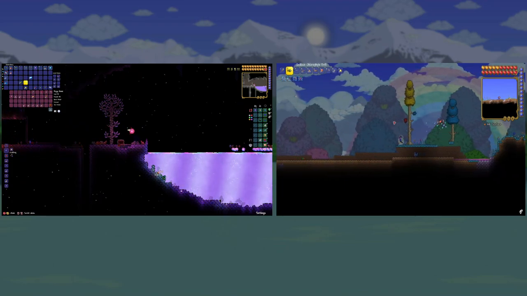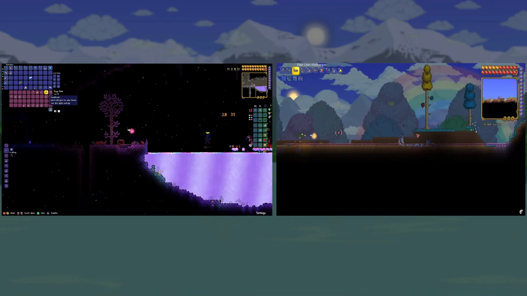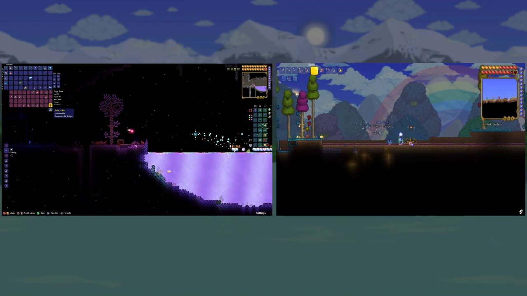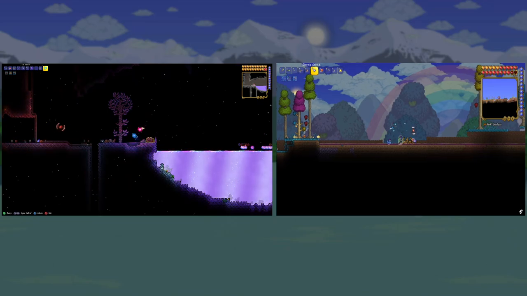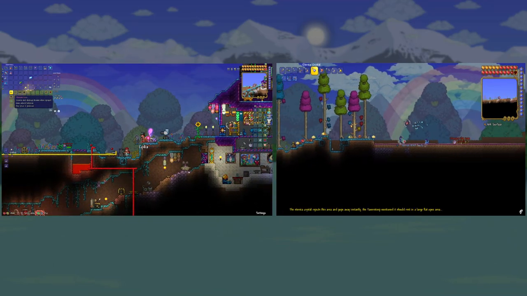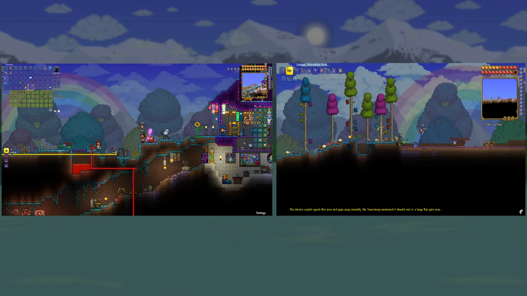Paint scraper. Okay, well that cleans out my inventory a little bit. I think that's it. Now my question is, how much do arcane crystals sell for? 25 silver. It's like nothing.